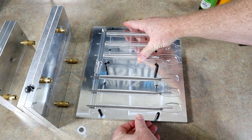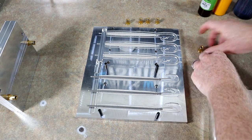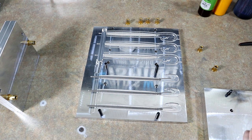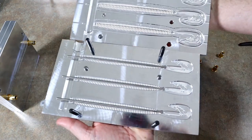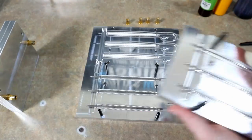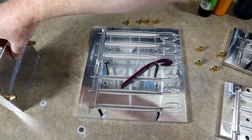This will be the first time I've used it. These came in the mail like yesterday, so I'm really, really excited. We'll go ahead and open up the next one. I'm excited, so I just wanted to show you. Oh man, it's like a mirror. Hello everybody, wave. So anyway, that is the mold, and it is absolutely huge.